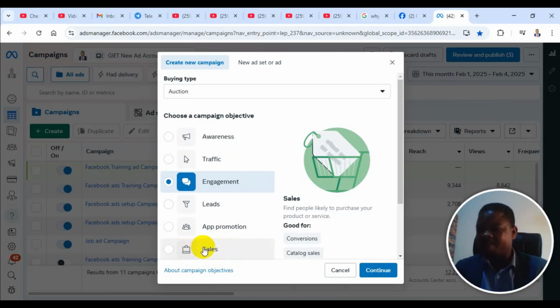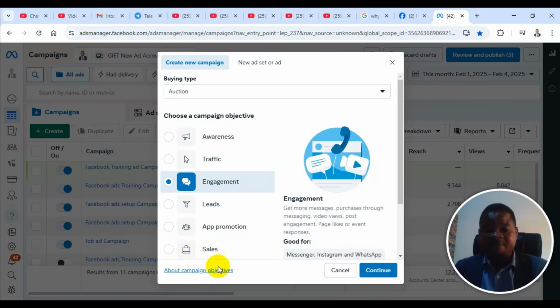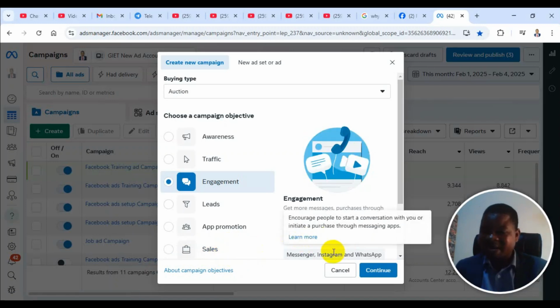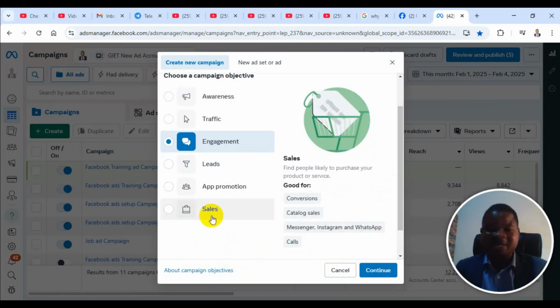But if that is the type of website or the type of advert you want to run, a website where you want people to buy from your website like Alibaba, Amazon, then use it. If you don't have those types of website, where you want people to fill a form or to place an order, to pay with their debit card, to fill a form and then follow a lead funnel to submit a lead, you may not need the sales objective. Though it is also used for other objectives like WhatsApp and message, it is best used for e-commerce conversion ads. That is what it should be used for.